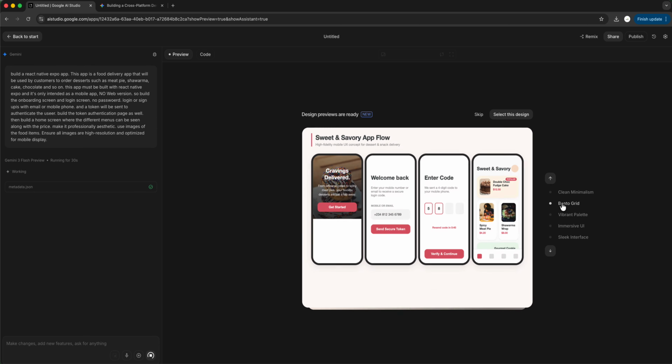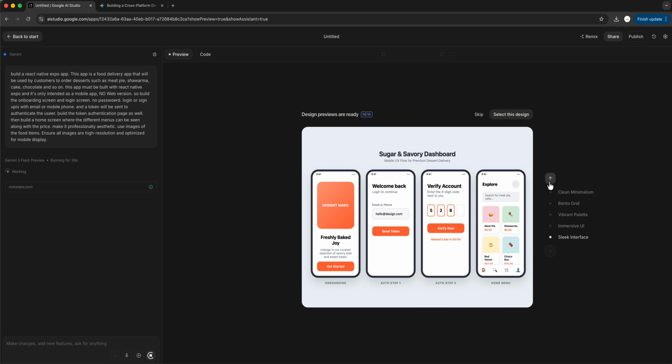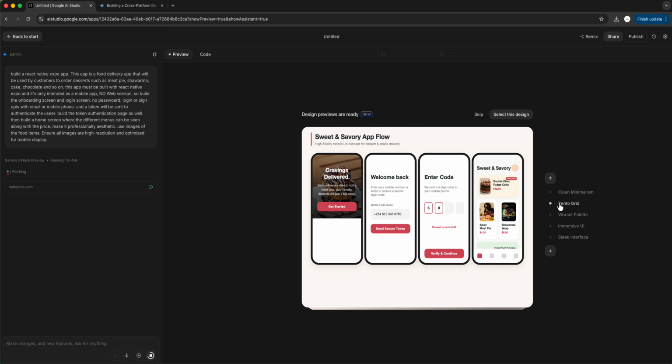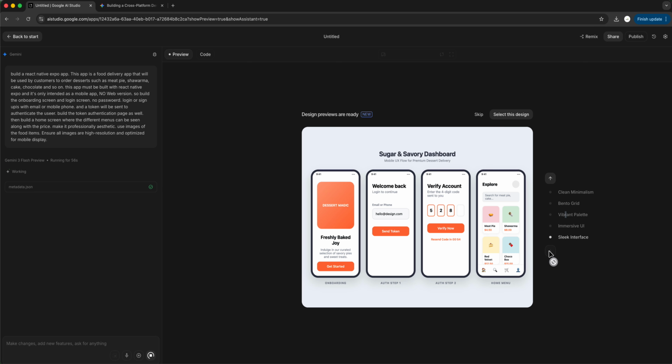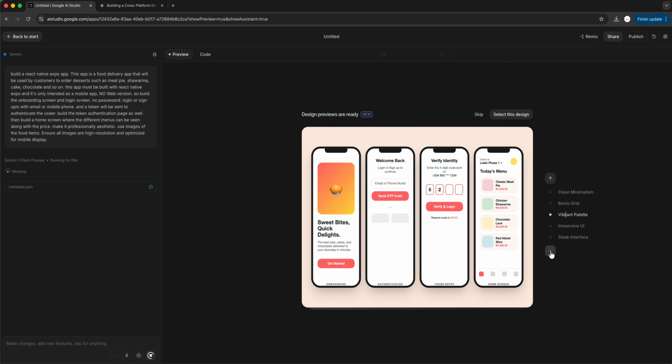So what did I do? I had to take down everything and then give it another prompt right here, where I said, build a React Native Expo app. This app is a food delivery app that will be used by customers to order desserts such as cake, meat pie, shawarma, chocolate, and so on. The app must be built with React Native Expo and is intended as a mobile app.